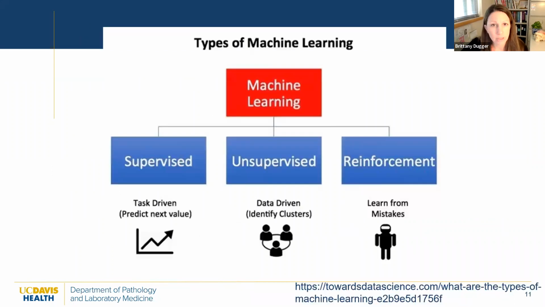And so there are also different types of machine learning. A lot of those papers that I showed you, a lot of us in the pathology realm are delving into supervised learning, because this is task driven, or you have a set of annotated data from an expert. But there's also unsupervised. This is more of that cluster analysis that people will do. They'll put in a whole bunch of variables: hey, can the machine find a pattern? And then last but not least is reinforcement, which is a combination of supervised and unsupervised. A lot of self-driving car applications are using reinforcement learning. So hopefully that helps define those 3 types of machine learning that are being used.